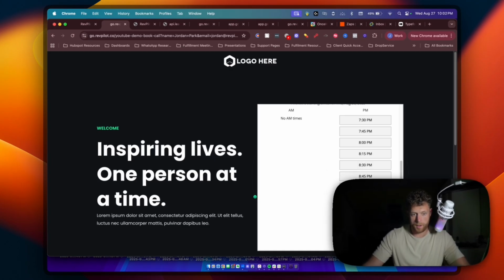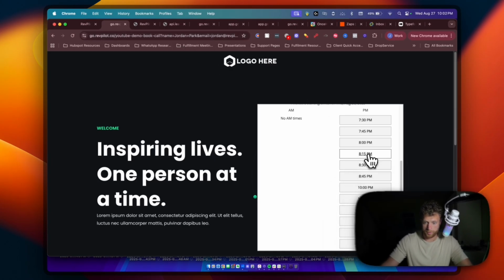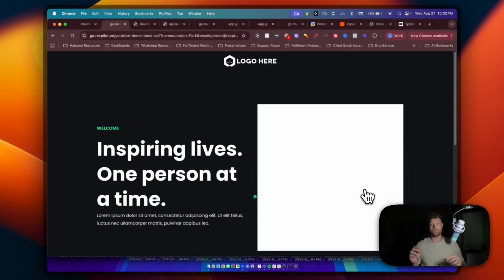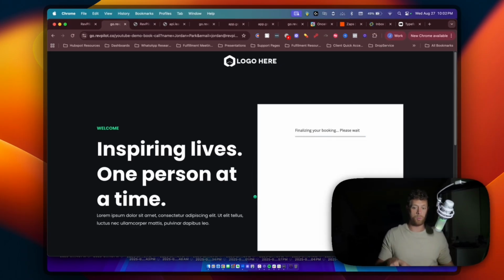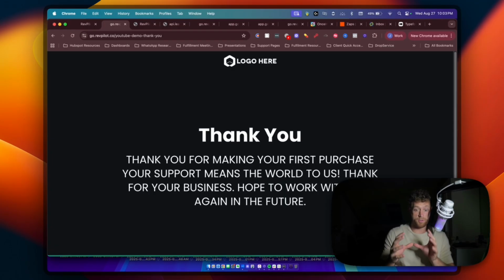Cool. And then see how I refreshed. We should be good. Select this. Now, how you will know if it auto submits or not is it will either submit and redirect, or it'll show you the page to actually fill out. Okay. So that fixed it. We're good to go. I don't need to update anything else on the form.